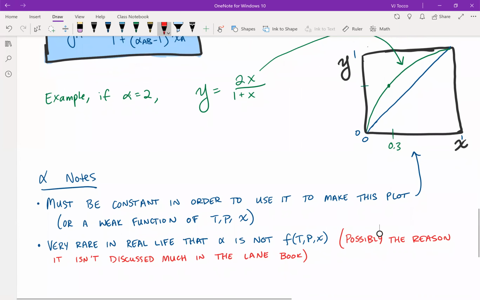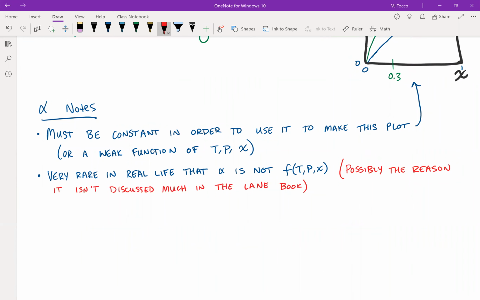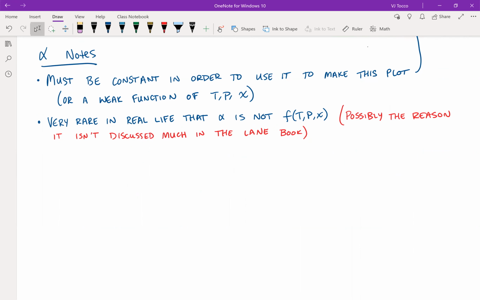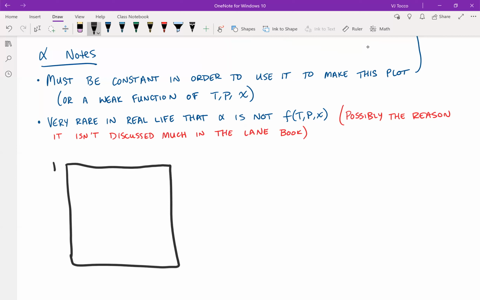But I do want to make the note that even if you did have a TXY diagram and alpha was not constant for it, you could still convert the TXY diagram to the YX diagram simply by plotting y as a function of x instead of T as a function of y and as a function of x. So I'll show you what I mean there. If I'm given a TXY diagram for a non-constant alpha, I'd probably have a weirder looking TXY diagram, so maybe something that wasn't nice and symmetric. Maybe it'll look something like this. I intentionally exaggerated it just to prove the point that you can do this.